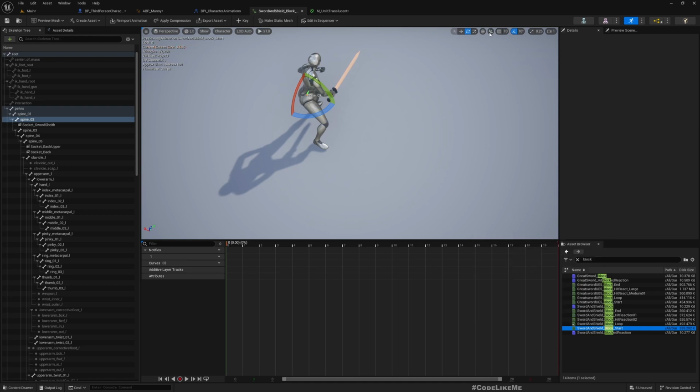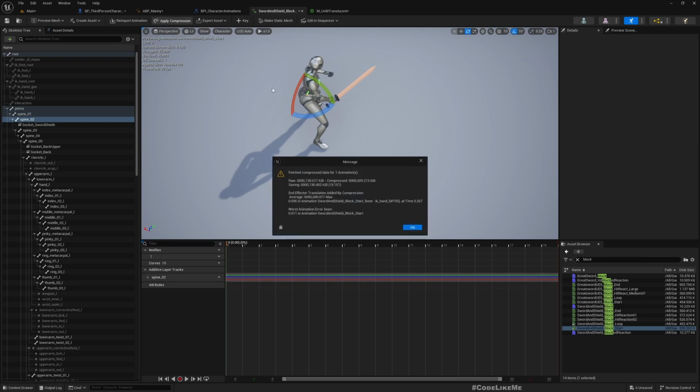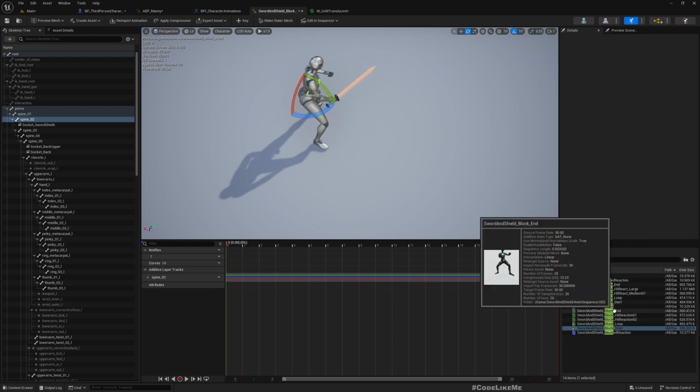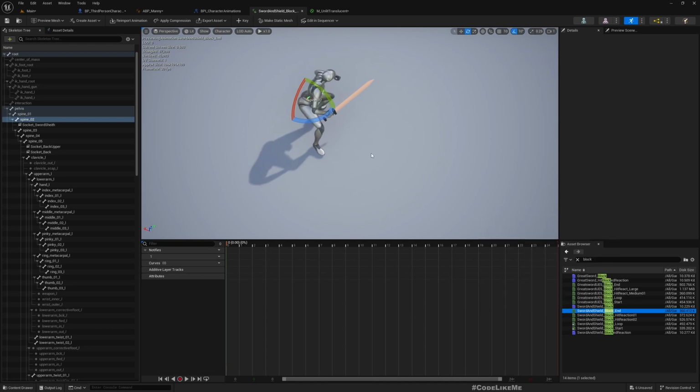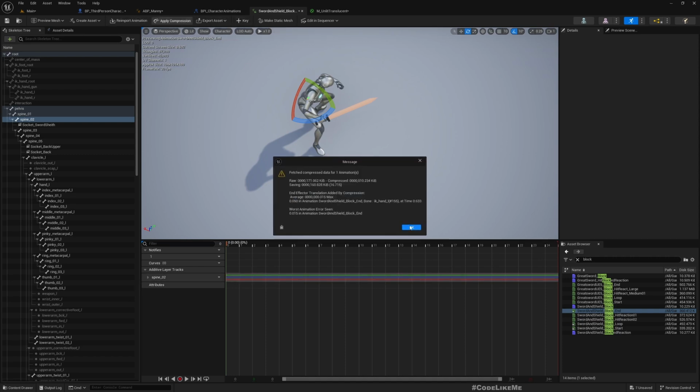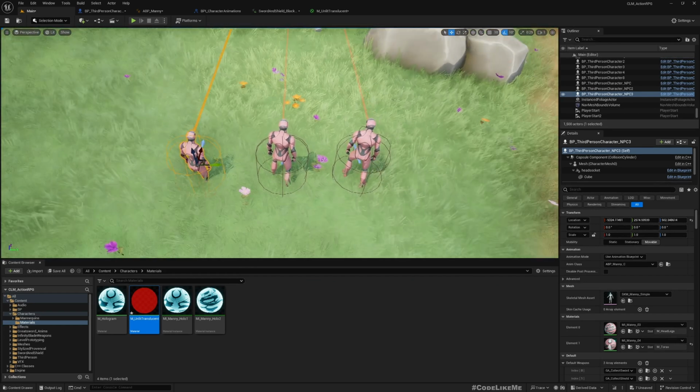So here also we need to add the same offset to the spine too, and I'll do that now. That's block start and block end. Now it should look fine.